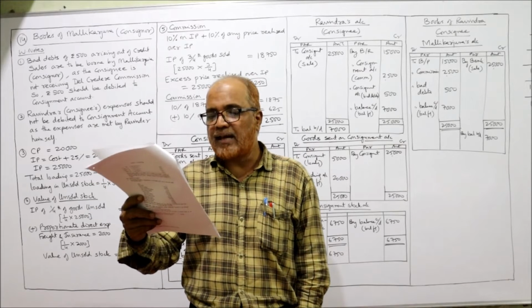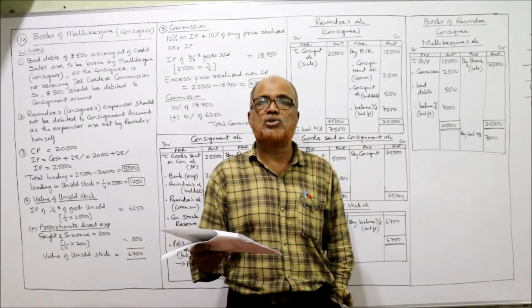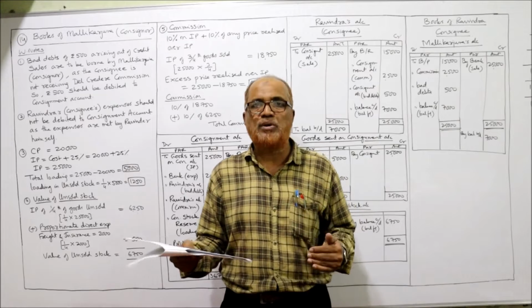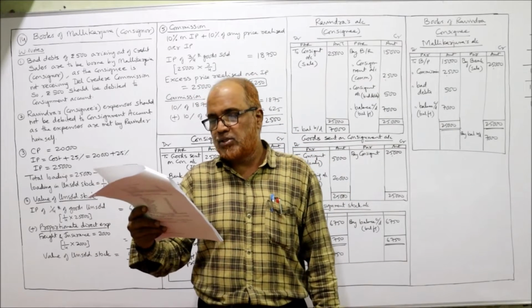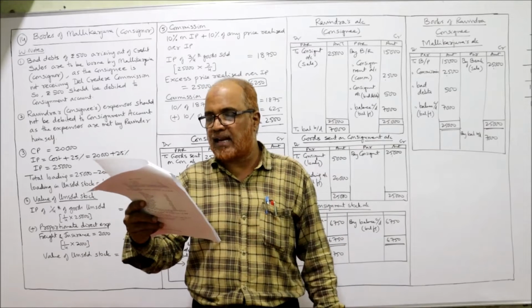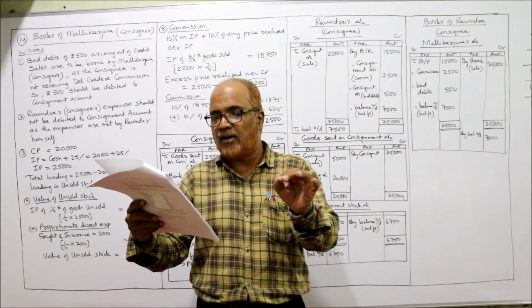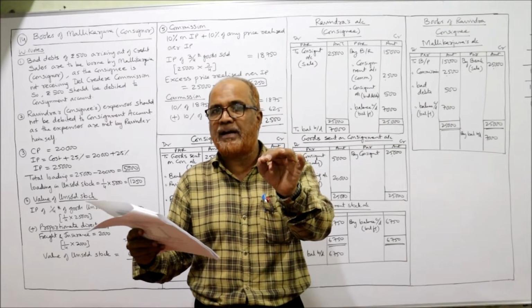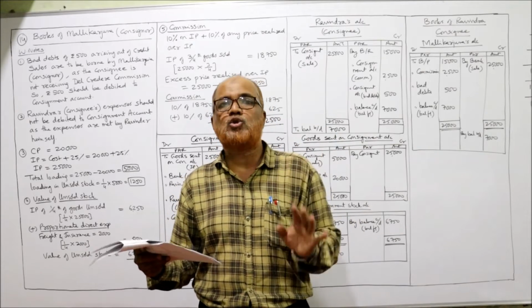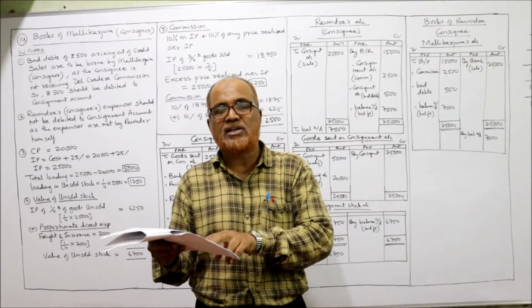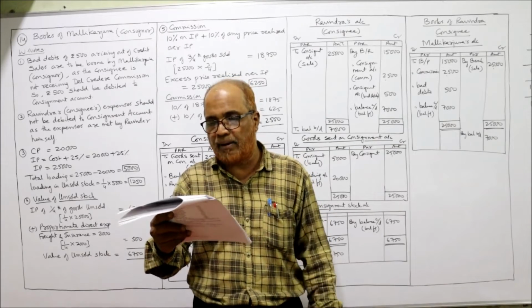Then Ravindra accepted a bill for rupees 15,000 immediately on receiving the consignment. So an advance has been received by Mallikarjuna in the form of a bills receivable. His expenses were 400 as rent and 200 insurance of godown. These 400 rupees and 200 rupees are spent by the consignee, that is Ravindra, and he himself has to bear the expenses. These expenses will not be borne by the consignor according to the agreement.